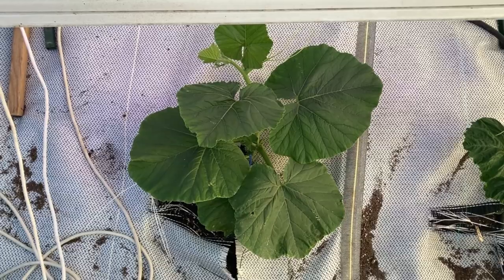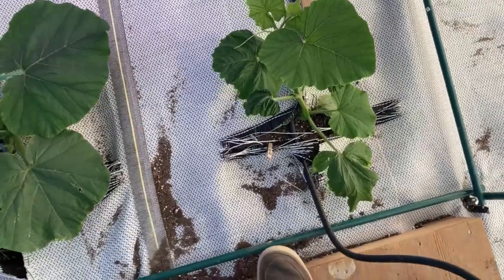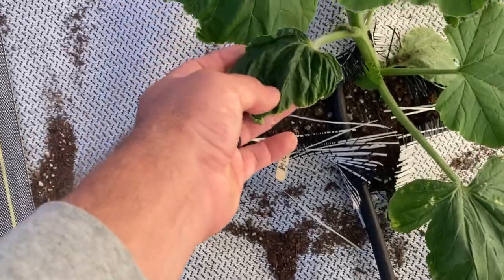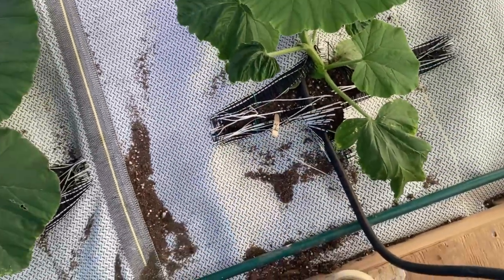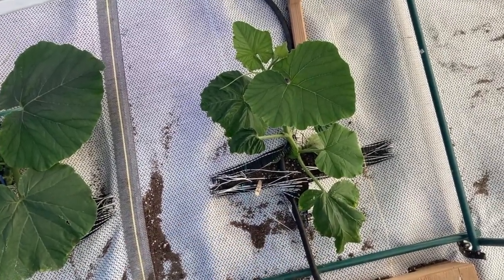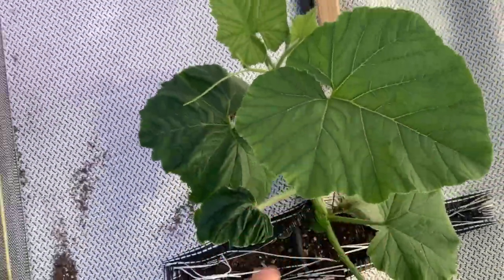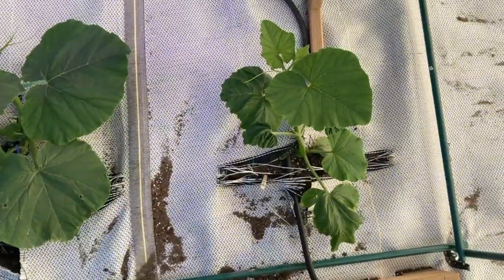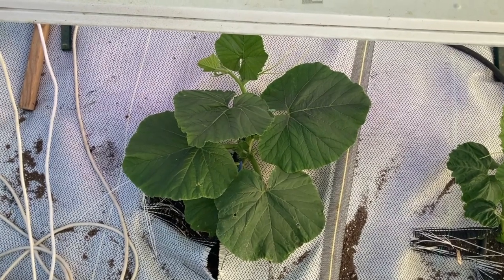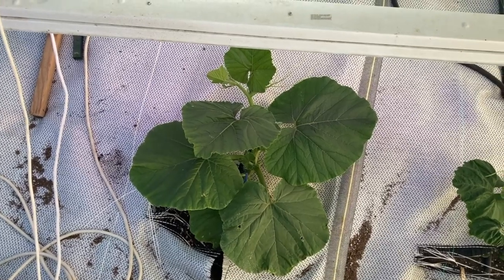Here's another update on this backup plant. If you get leaf burn because you put too much light on it or too much nutrients, just know it will easily grow out of that. This one is definitely the backup, but you can see its main vine is almost the exact same length as its neighbor. Looking good — keep them growing! Everybody's plants should be in the ground now; if not, put them in today or tomorrow. Good luck, guys — grow them big!